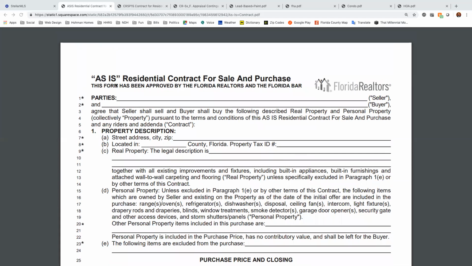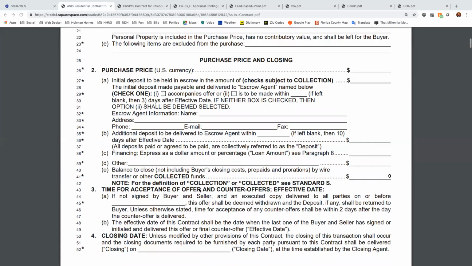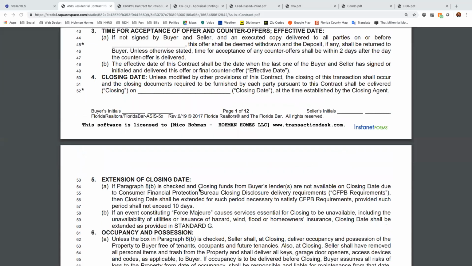Anytime you're submitting a contract, please send it to me for my review. Even if you think it's good to go, I'm happy to review it. Make sure all your terms and documents are all in a line, ready to go. And obviously, for your first couple, I'm certainly going to be helping you with that process too. But once you fill it out, you'll find that you're going to fill out a lot of the same things. So we even have some templated documents. So let's say you're going to buy a property with cash. We have a lot of the documents that are templated and checked. So all you have to do is fill out a price and a buyer, and you're good to go.